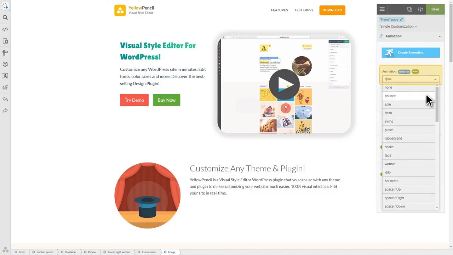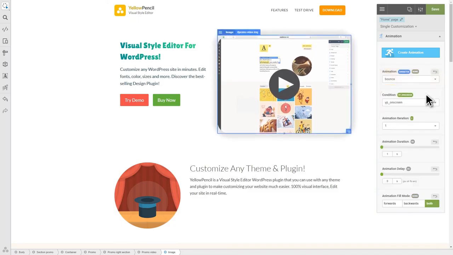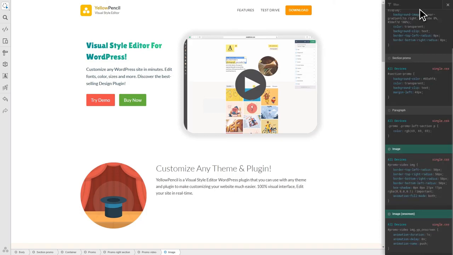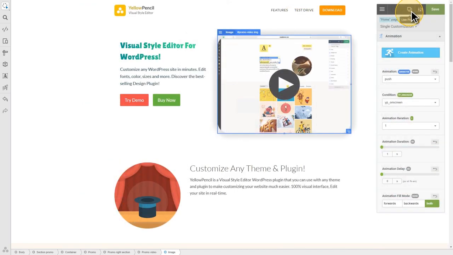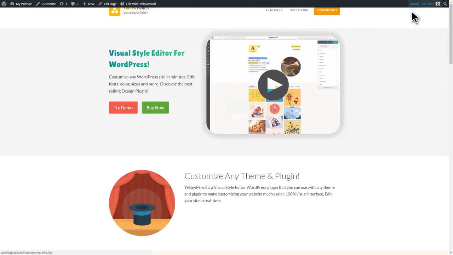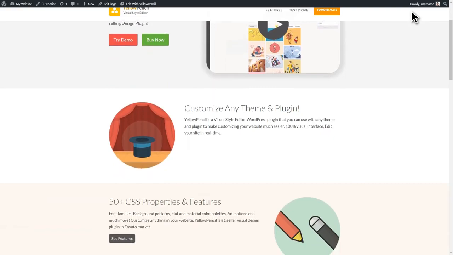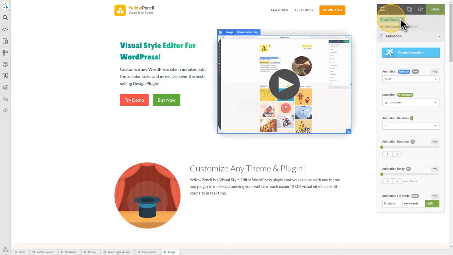As you can see, this plugin saves you a lot of time that you would otherwise spend writing code. After you've done some changes, you can see them all in one place by clicking this button in the upper right corner. Want to live preview everything that you've done? Click this button here, in the upper part of the panel. Now that you've finished editing this page, move on to the next one.